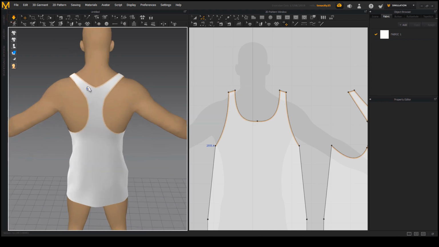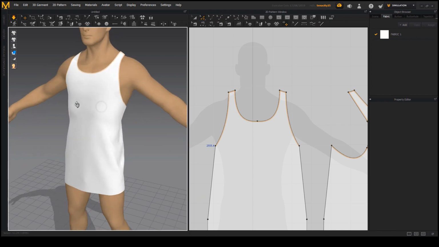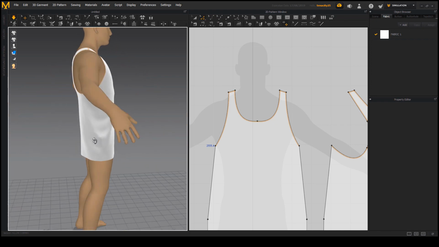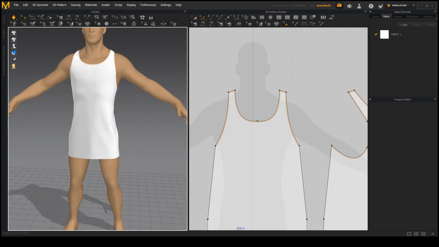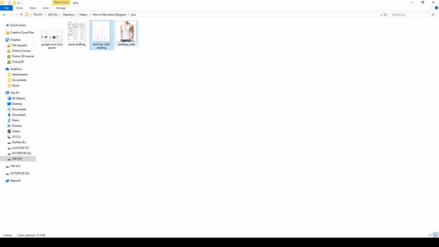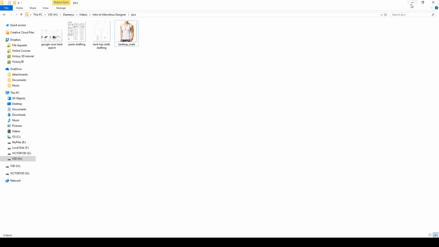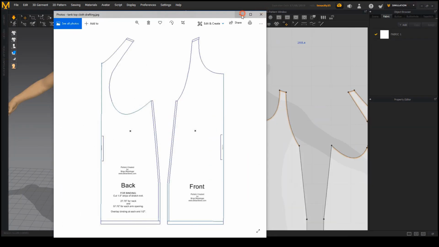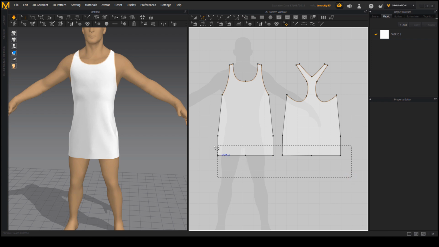As you can see, it's not thinning out anymore, and exactly what we want. And another thing I want to do, I think it's too long, because this here in the picture is the type of tank top that I want. Okay, so it's not that long, and it needs to be a little tighter. So that's why it's good to always have some real life reference to see exactly what you're trying to get at.